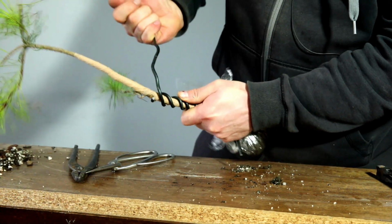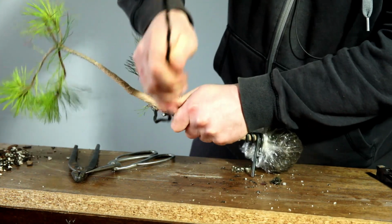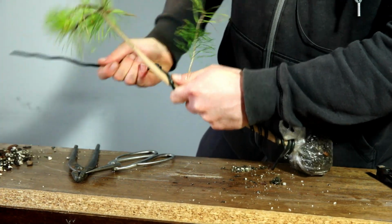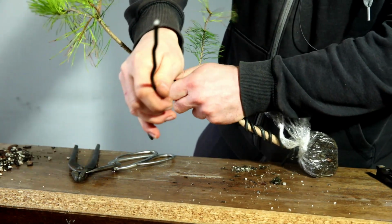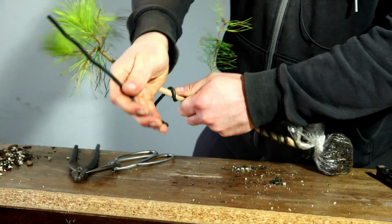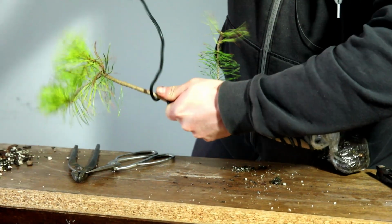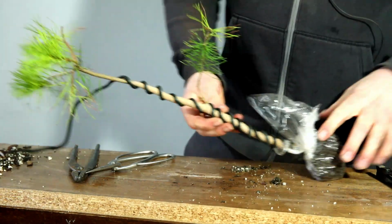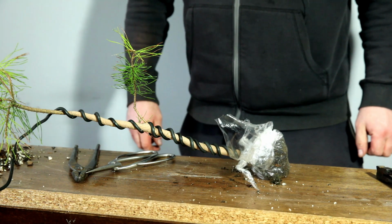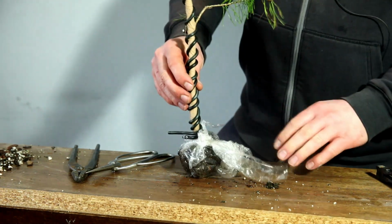On the videos, the guy on Bonsai Q, he uses copper wire. He's a proper old school Japanese bonsai artist, so he knows what he's doing. But what he's done is he's inspired me to have a go at really getting some proper movement into a tree like this. I've tried in the past, but I think it's time to really go for it. If it snaps and dies, so be it.